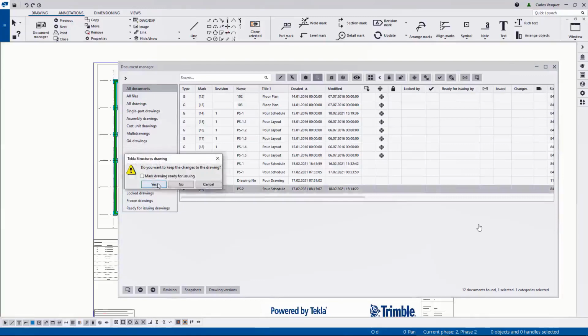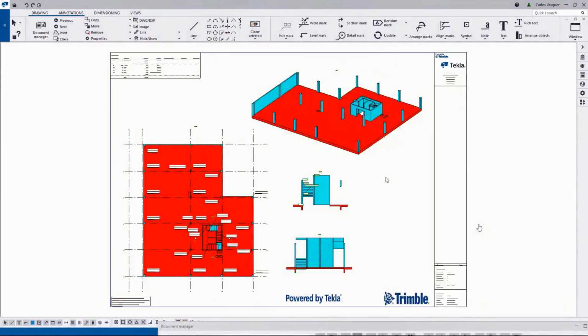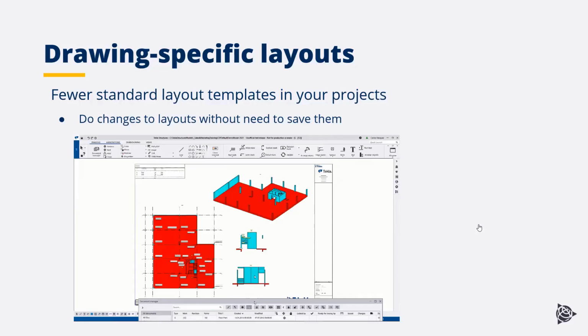And now we do the same thing. We open the second drawing, but this time those excluded changes, the new table and the movement of the existing table, are not recorded, so they are not affecting any of the other drawings.